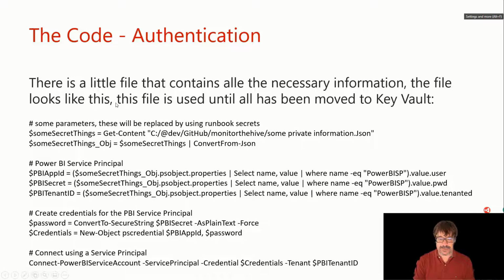And here's an example of how I get this. I'm reading locally from this file, so this will then be replaced by getting the proper secrets and usernames from an Azure Key Vault. Here I'm using my local JSON file and converting it, and then basically this repeats through all 3 scripts. I'm using the app ID, the secret, the tenant, and then finally I'm connecting to the Power BI service as a service principal.